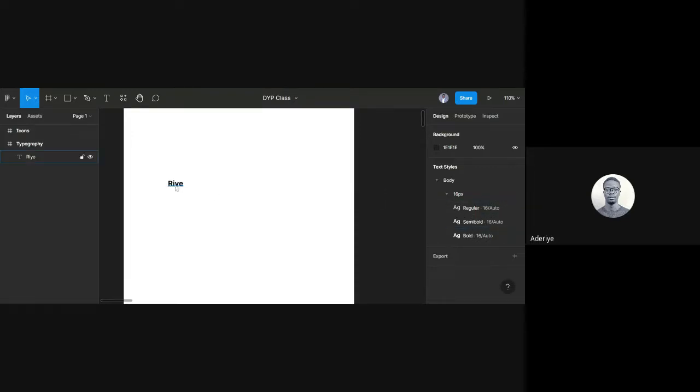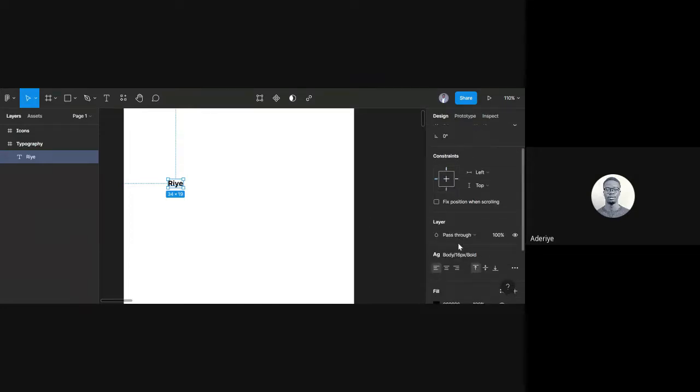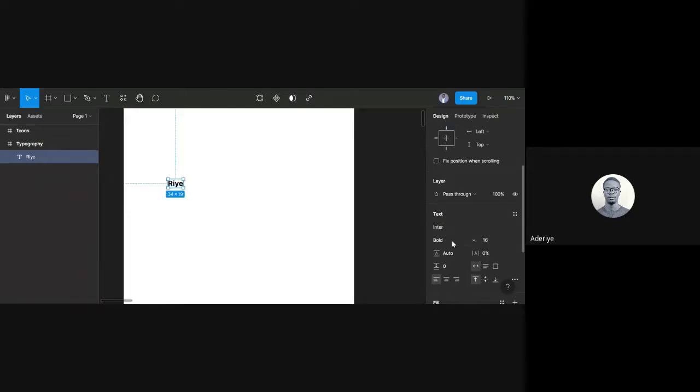So now to nudge it up a bit, for us to have, say, maybe our H4 or H5 or whatever it is you want to have. Now, don't forget, under type.scale.com, I said I use 1.25 as my ratio, either 1.25 or 1.20, right? So if we use 1.20 in this particular class, all I have to do is come to line height here, where my cursor is, type 16 times 1.20.